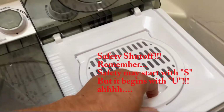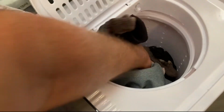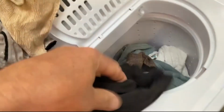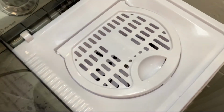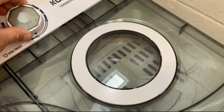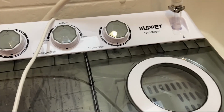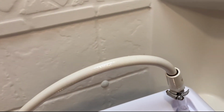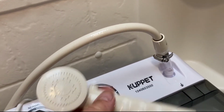It's a spin cycle. So you open it up here, move the anti-flywheel, and then as you feel these, they're just barely damp. So what I do is I just kind of stir it up a little bit and then put it back in. It's only going to take maybe 15-20 minutes to air dry at this point. It's amazing. Turn it back up for another 3 minutes right there. About 30 minutes, you get a load of laundry done and you're off and running. And that's doing laundry in an RV. This will be reattached to its nozzle and we're ready to go, take a shower later on. It's looking good.